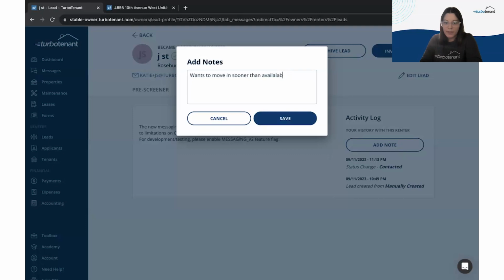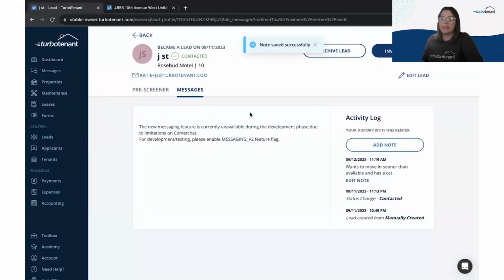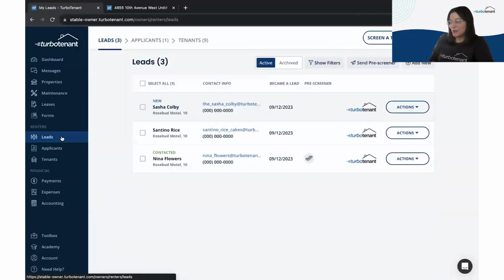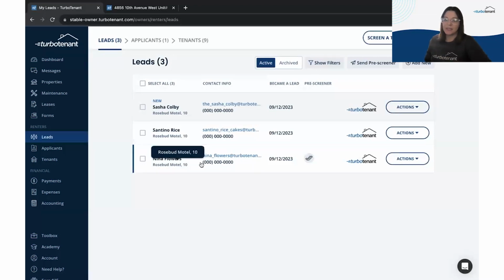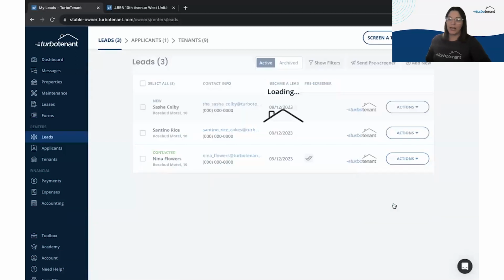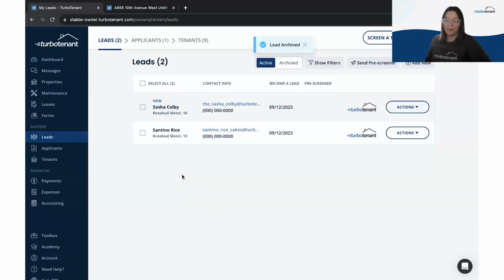I can type. There we go. Okay. Now, one thing you're noticing is that my messages are not displaying. That is because I am in a test account. So if you are in a real landlord account, you will have access to messaging there in that profile. I am in the test account. So I left a note for myself saying that Nina is not qualified. I'm going to go ahead and archive that lead because they are not qualified for my rental.